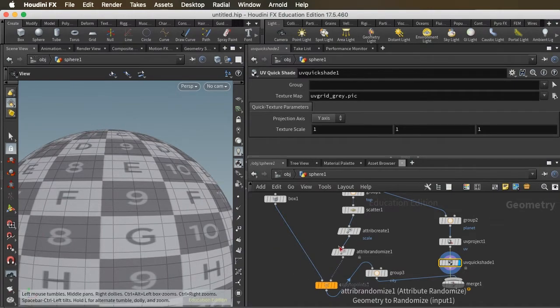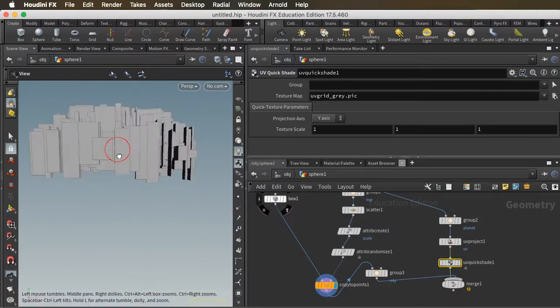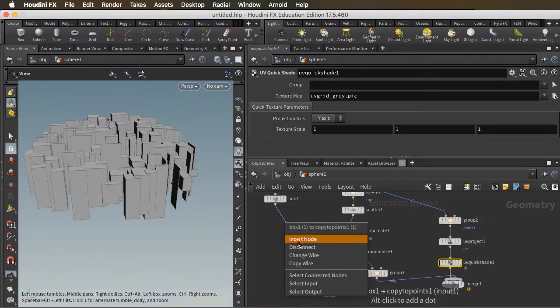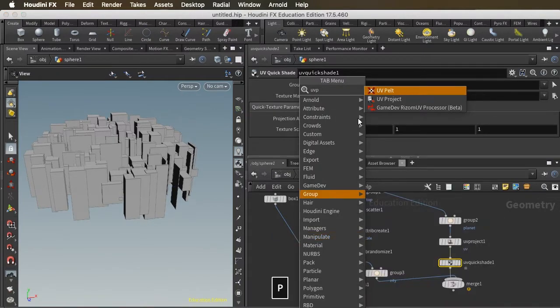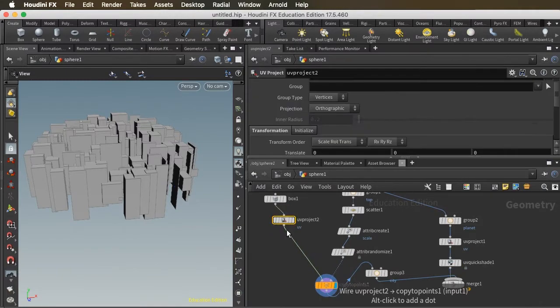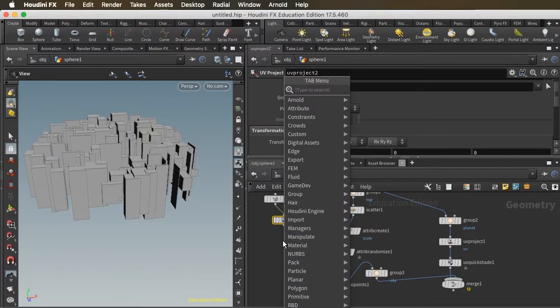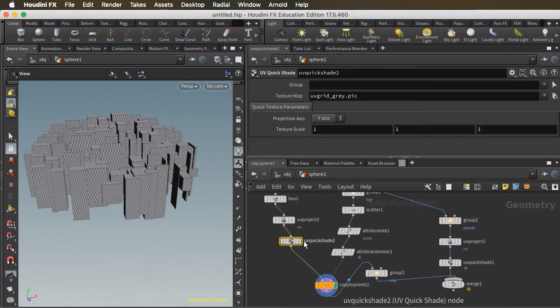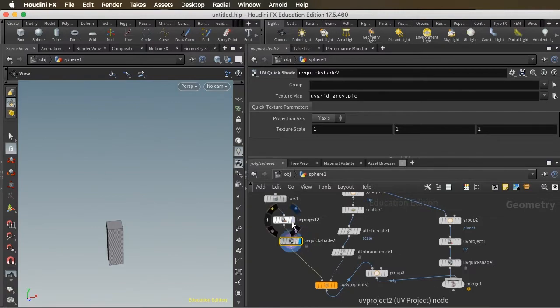And for the buildings, while I could project the UV onto this completed city structure, really the easier thing to do is just to project the UVs onto the box itself. So I'll add a UV project and a UV quick shade just to see what effect this has.